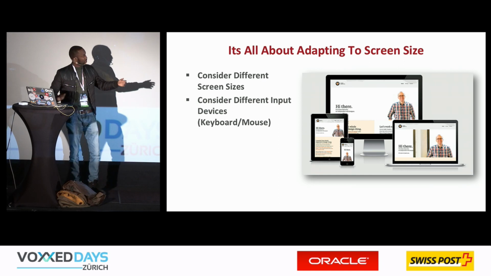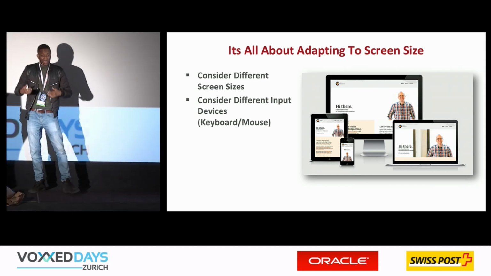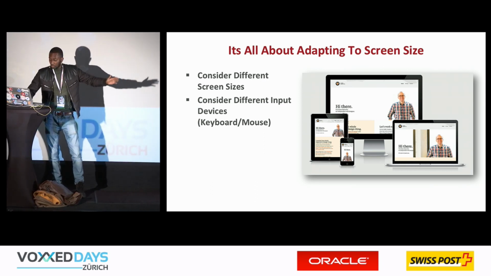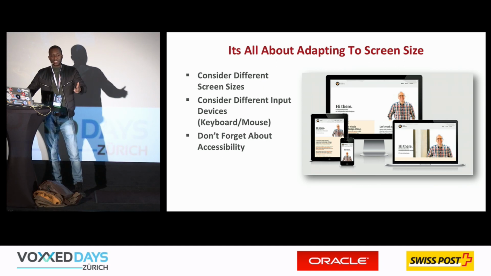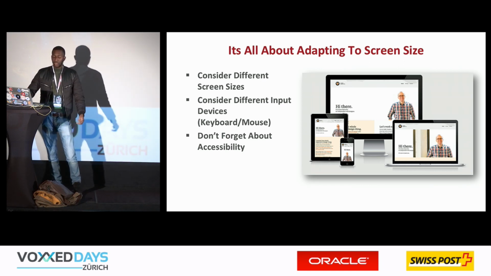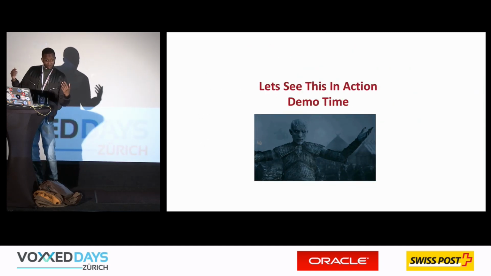So it's also about considering keyboard, mouse, clicker, all these input devices. That's what you need to do when you're designing for the web. That's how you can see the same application running on the web. And don't forget about accessibility. Please do not forget about accessibility. Very, very important. I'm saying this to you, and even I forget sometimes. So let's see. Should we see the demo?